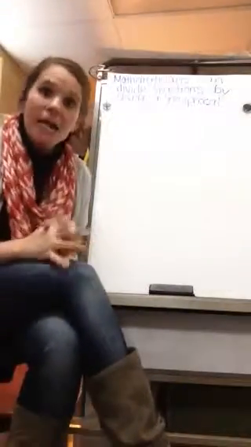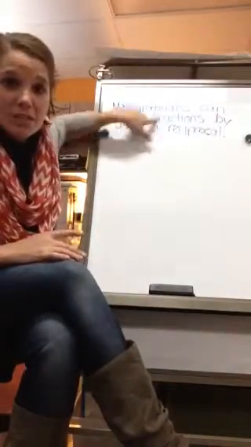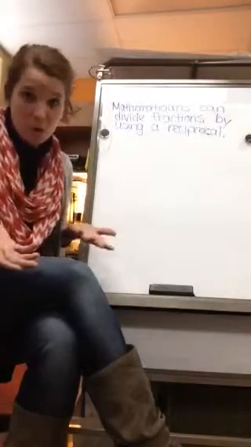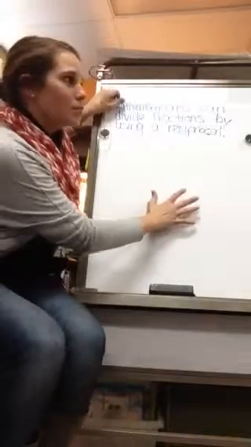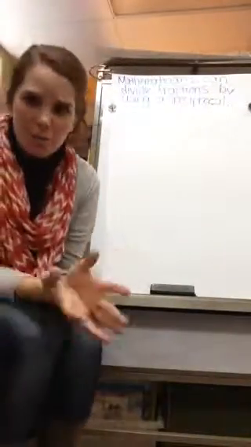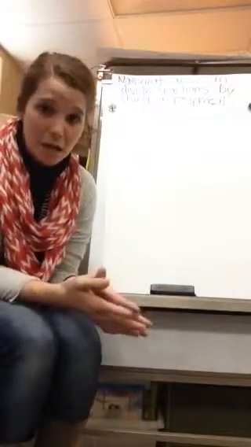Good morning. Okay, today in math we are going to talk about how mathematicians can divide fractions by using the reciprocal. And I'll explain what that means here in a little bit. First of all, let's just start to divide up using a whole number. We're going to take a whole number divided by a fraction.